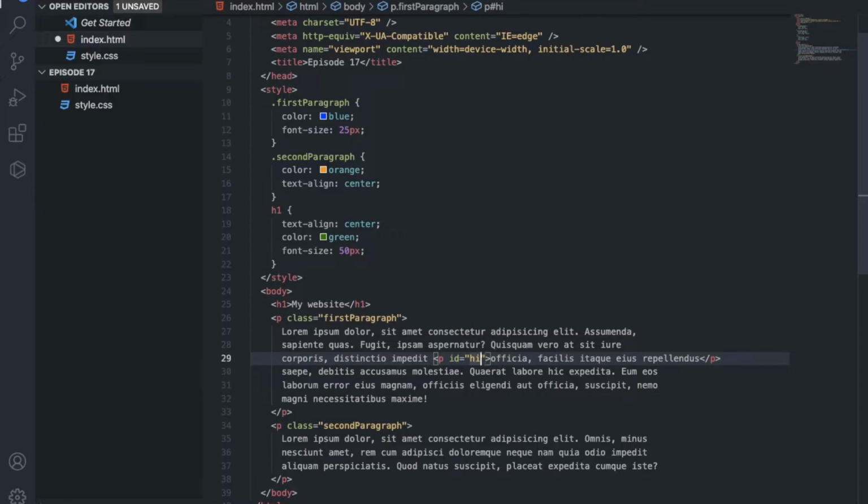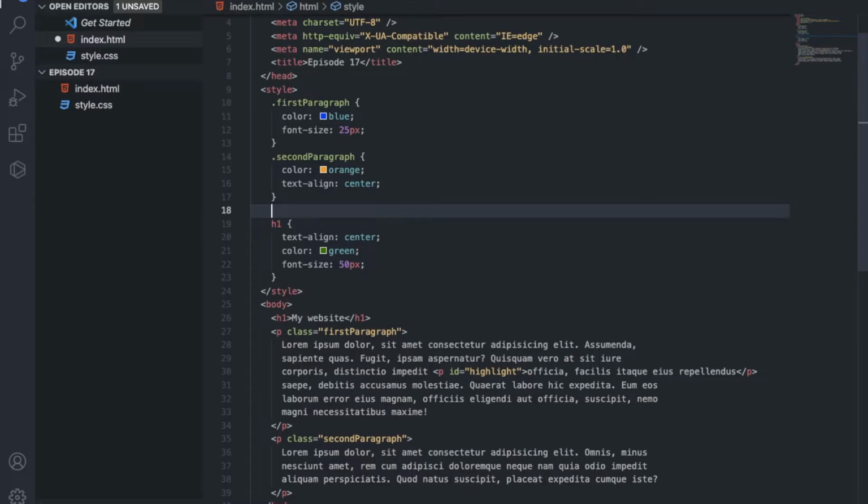So I want to highlight this text. I don't know if I spelled this correctly, but you get my idea. And then we also need to address this highlights ID. The way we do this is different than the class.